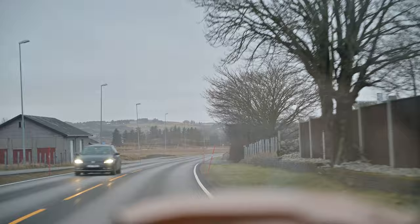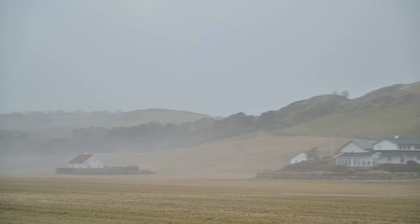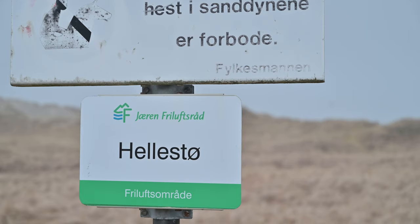I feel like I have to make a little disclaimer and say that this is definitely not the only beautiful place that you can travel to close to Stavanger city. There are so many beautiful places like Jæren in general, and a lot of tourists also go on boat trips through Lysefjorden and they go to Pulpit Rock. So amongst a lot of beautiful things to see, this is just one, but it is a really memorable one.